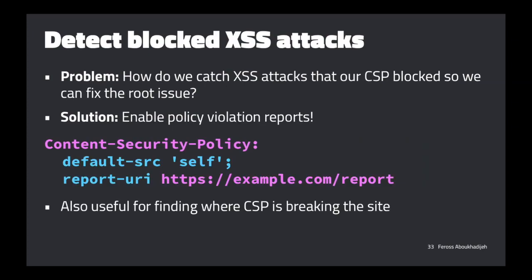Cool. And then there's one other thing. When you actually do deploy it, maybe you still are a little bit paranoid that you might have made some mistakes. You can also include a report URL, which will get pinged anytime anything is blocked. And so you can watch those reports and see, OK, I guess I forgot that one edge case there, and you can update it. Another thing that's kind of cool about this is if an attacker is playing around with your site and trying to find attacks, every time the CSP blocks it, you'll get pinged, and you'll be able to see attacks happening in real time against your site. Well, not real attacks, but an attacker playing around with parameters in your URLs.